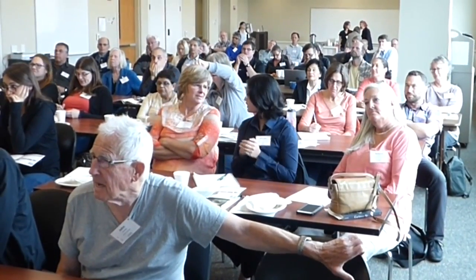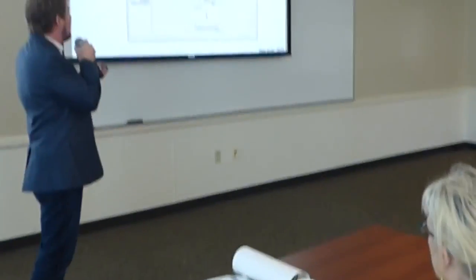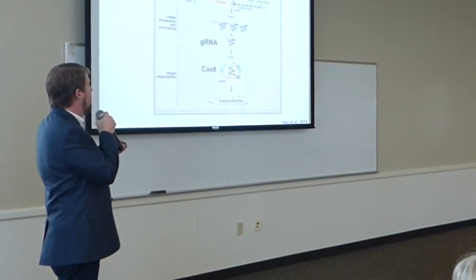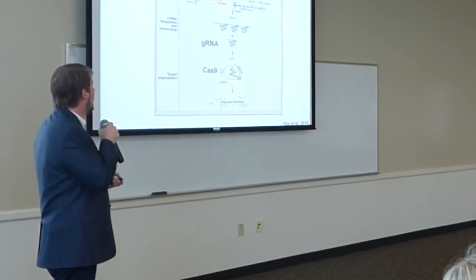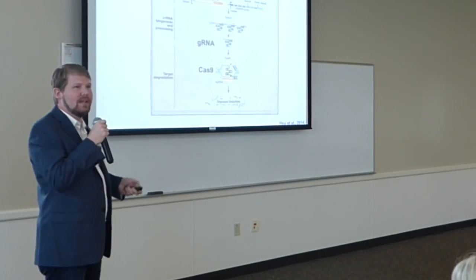Can you go over again, going from the gRNA to the Cas9 part? Yes. So the guide RNA actually has sequences on it that bind directly to Cas9. So there's an affinity for the guide RNA for Cas9 directly.